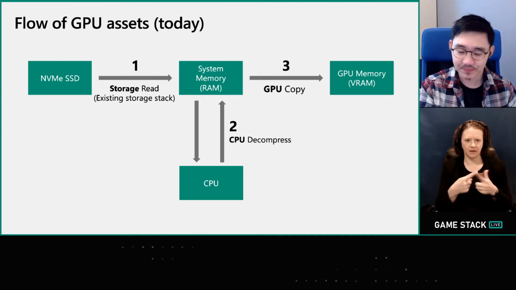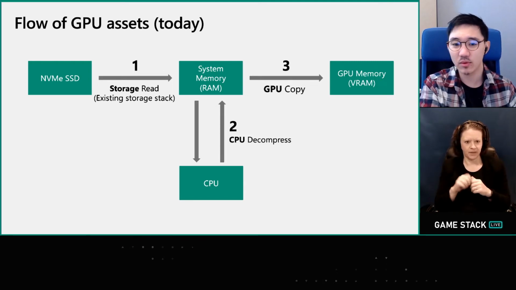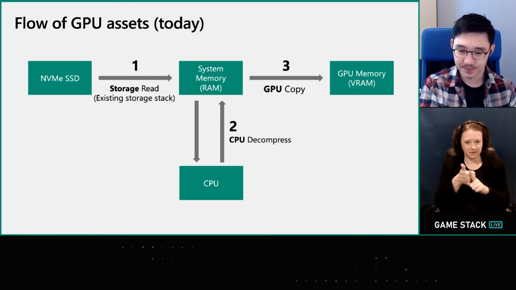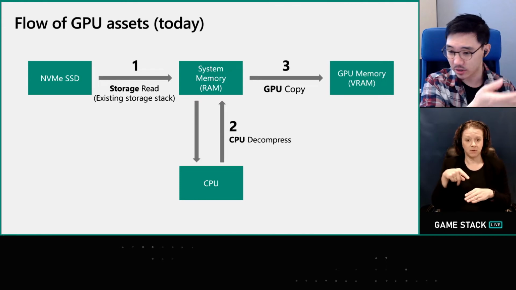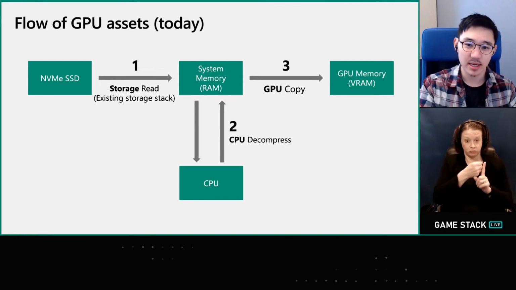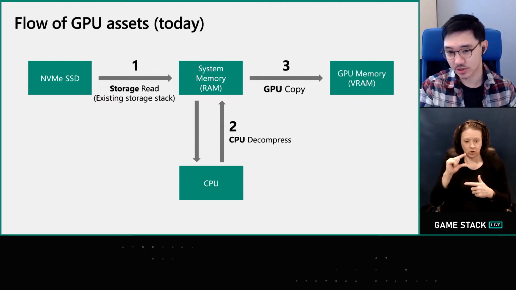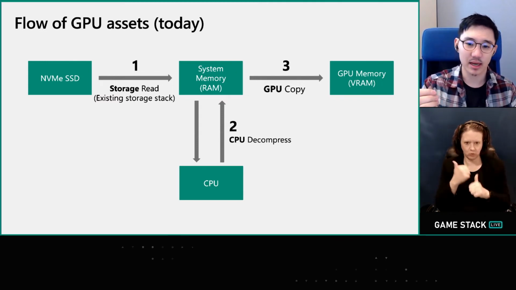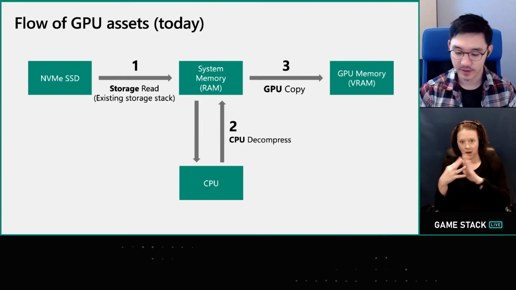That's RAM. And then at that point in time, a game will have to decompress this asset. And so they use CPU decompression. You decompress it, goes back into system memory. And then for GPU related textures, again, we're focusing on textures just simply because that's the most complex path that we have to consider. Then you have to copy to the GPU, at which point it can be used finally.